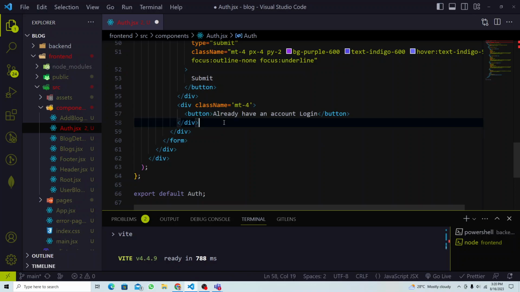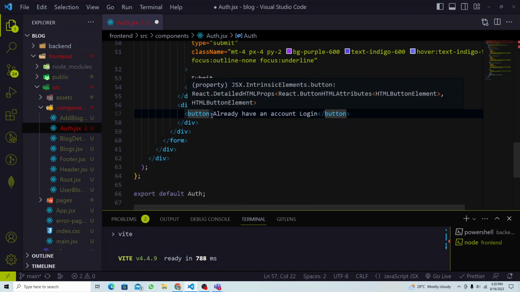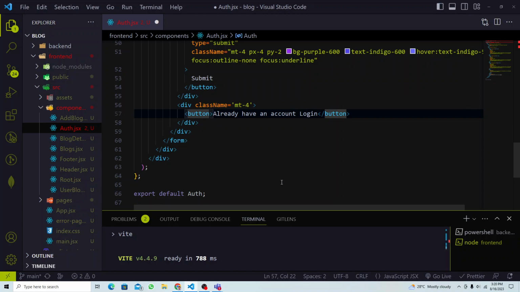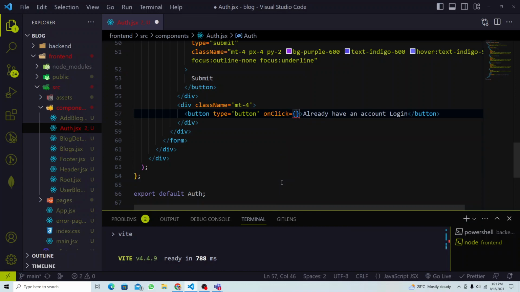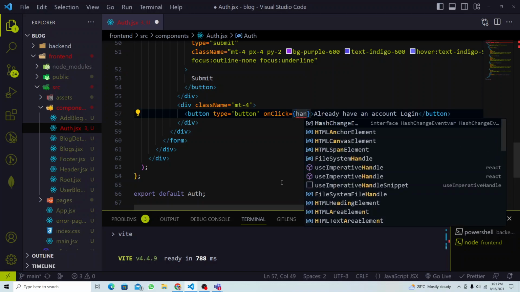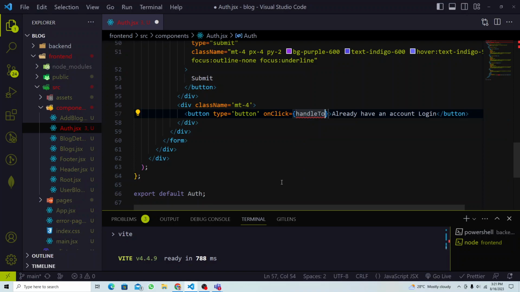So the button you're going to click right here, so let's type button, right? And we're going to add maybe onClick. Let's add onClick, right? So let's write a function, handleToggle. Okay, so this function will do the job.